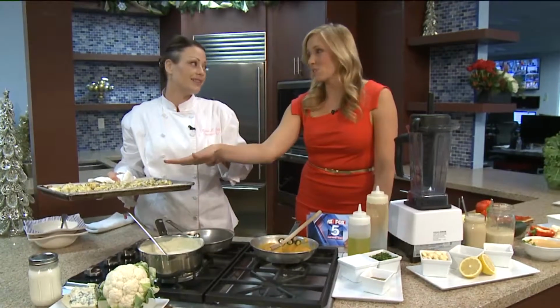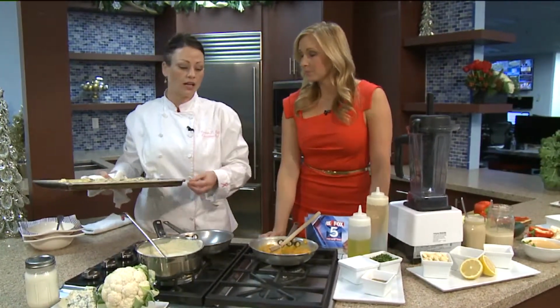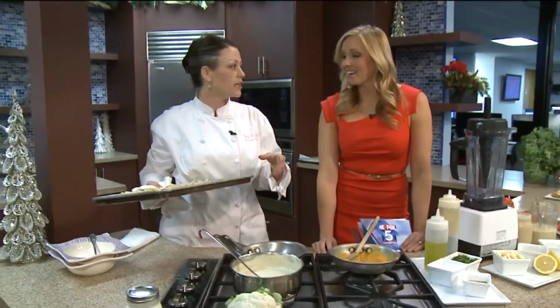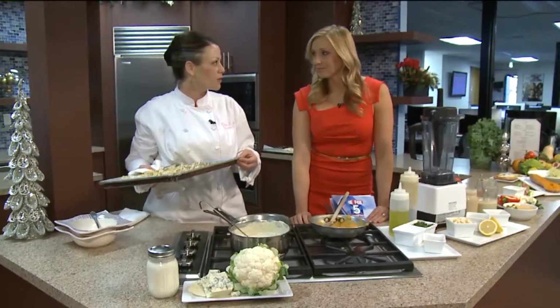And why is it kid-friendly? Because they just won't eat cauliflower this way. Sometimes they need something that's a little bit easier and more palatable. I find that kids really love potatoes, and it has a good texture and flavor like a potato. So if you actually did this with cheddar cheese and put bacon on it, it would taste almost like a twice-baked potato soup. Awesome.